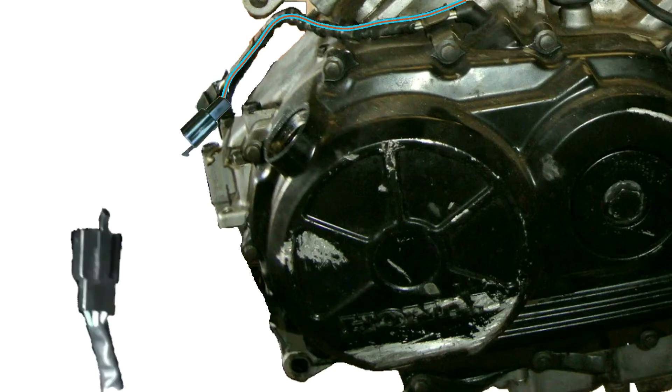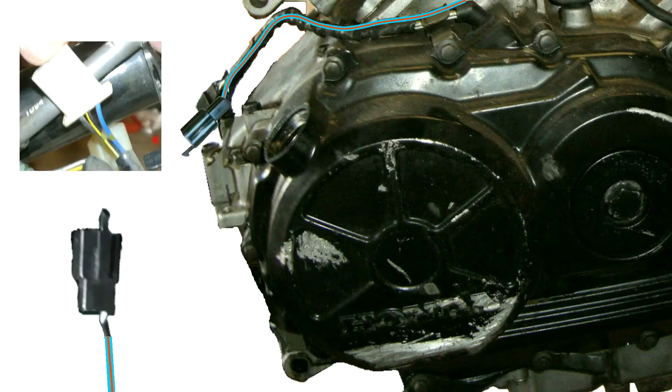We'll be cutting the neutral wire off the engine because the Magna harness already provides one from the bottom. To add the connector to the blue-red wire, I cut away the two leftmost wires from the spare turn signal pigtail, then spliced it to the blue-red wire. That keeps the blue-red wire matched to the blue-red wire on the Magna harness, which is the rightmost wire. The left two wires on the Magna connector are no longer used — those were the coil triggers. We'll use the coil triggers from the VFR harness instead.